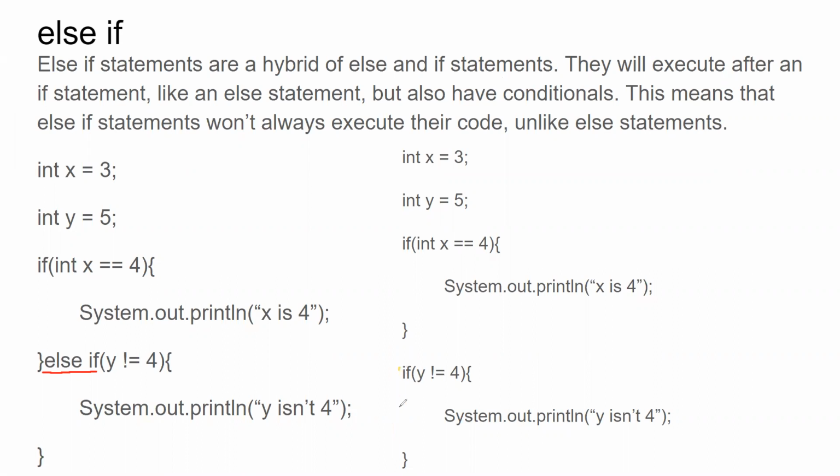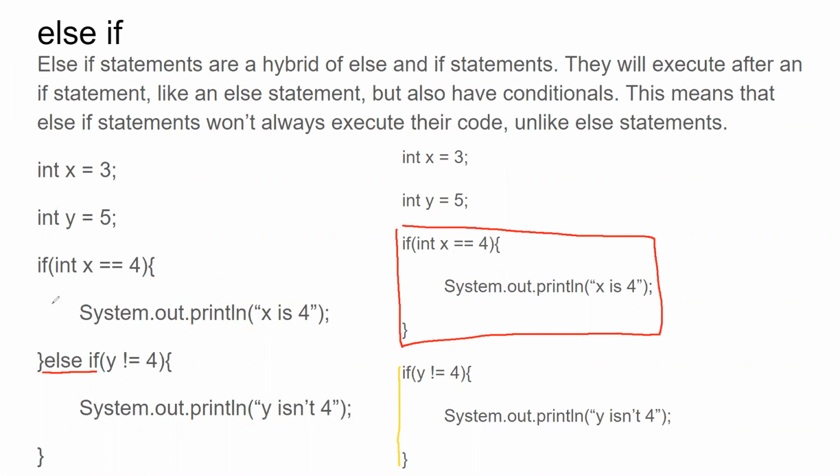So what are the differences? Well, in the case of two if statements on top of each other, they almost act as separate entities. So this first thing is going to run by itself and it's going to be secluded. It's going to check if x is equal to 4, and x is not 4, so this isn't going to do anything. And this code is going to check if y is not equal to 4. And since y isn't equal to 4, it's going to print.